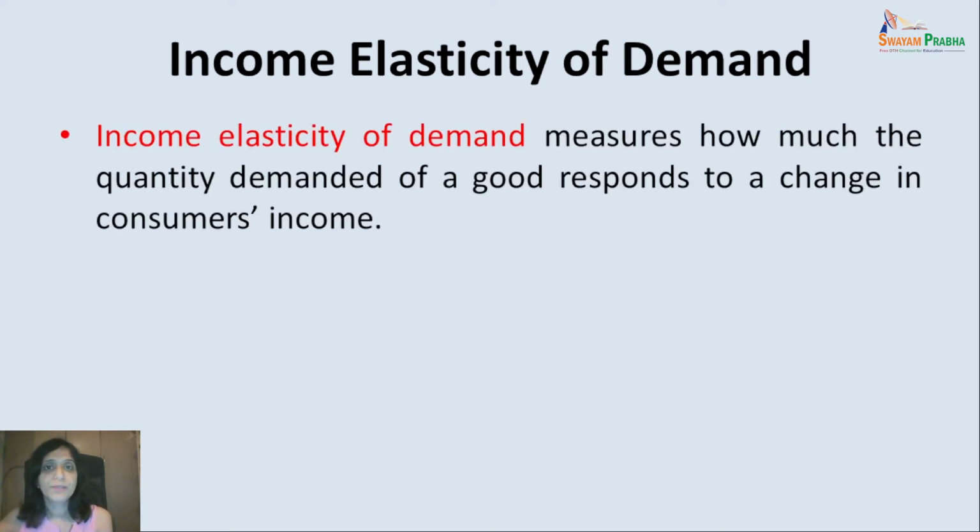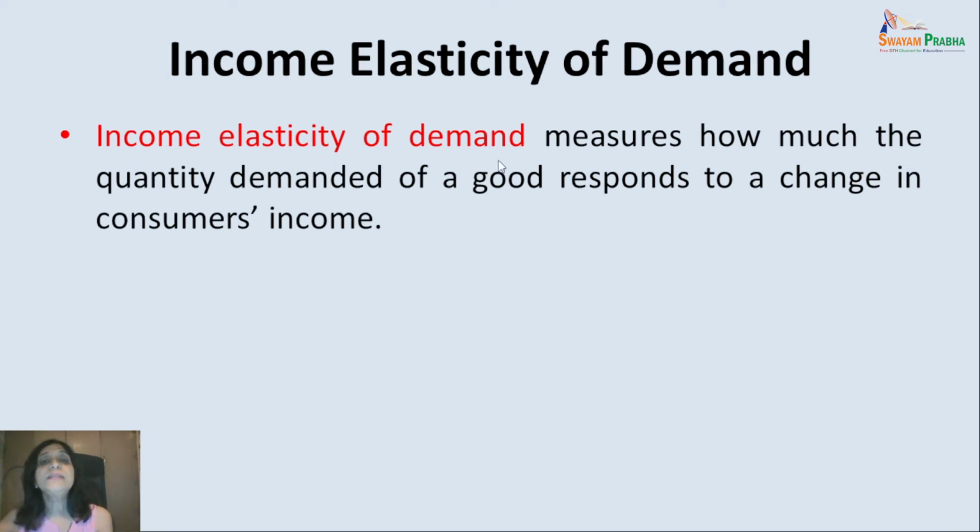As the name indicates, income elasticity of demand is seeing the impact of a change in the income of the consumer on the demand for that product. We all know that it is income which gives the consumers the ability to buy. A change in income will change their ability to buy, and a change in ability to buy means the demand for the product is going to change. So how do we define income elasticity of demand?